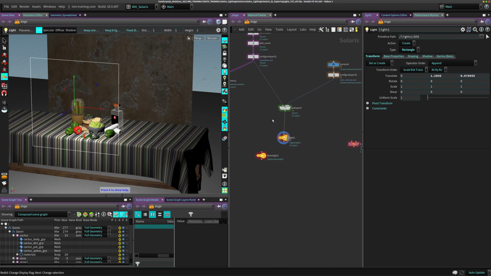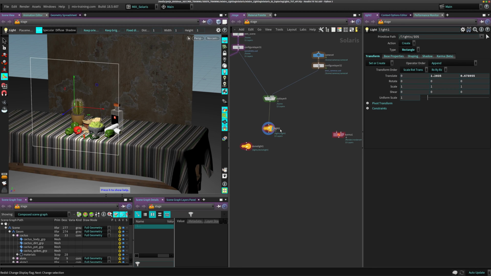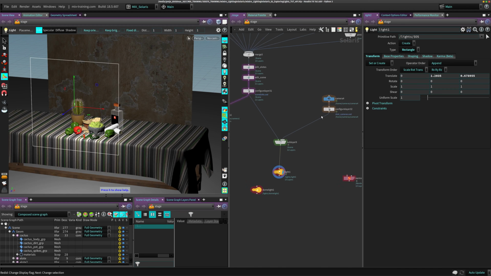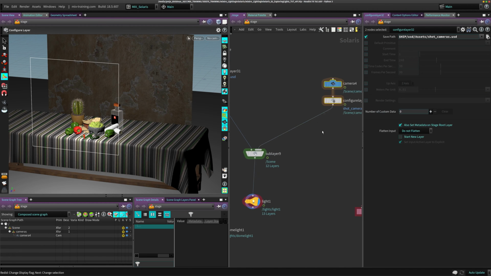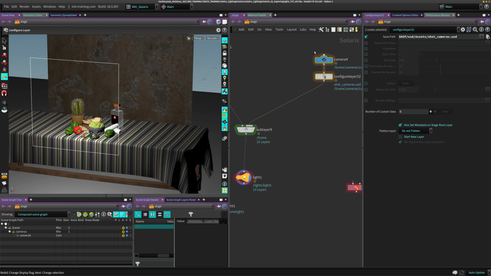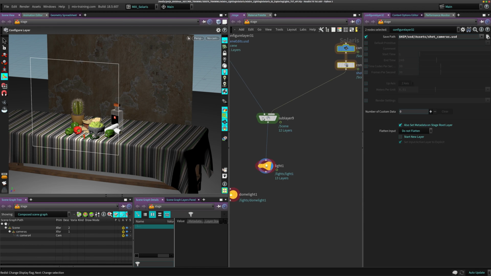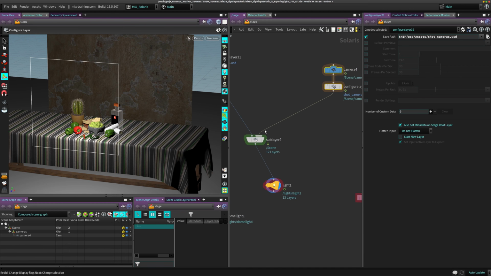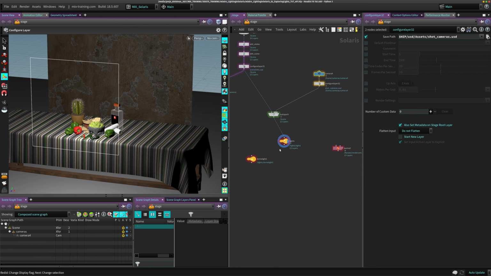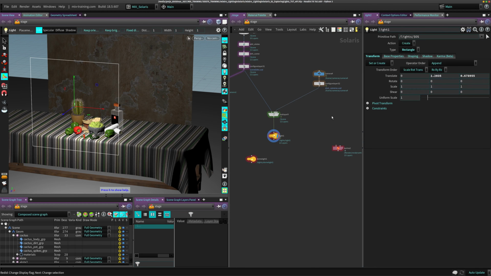We will see how to connect the lights. You can organize lights however you want. In this case, you can do it like I did with this camera: put it on its own branch here and connect it with a sub layer. You can do the same thing with lights, or even connect them in this sub layer as well, and that will be your lighting layer. Okay, so this light, as I mentioned, is very generic.